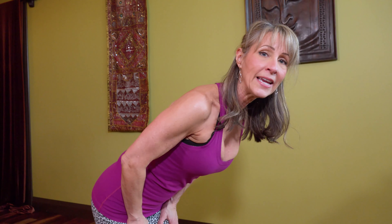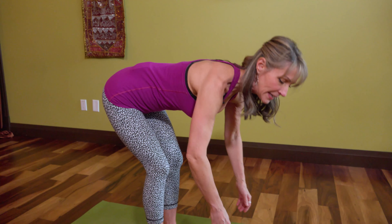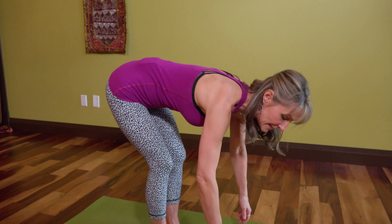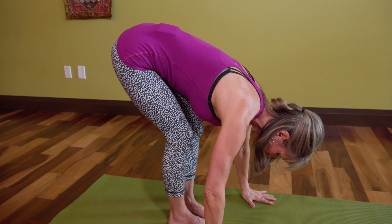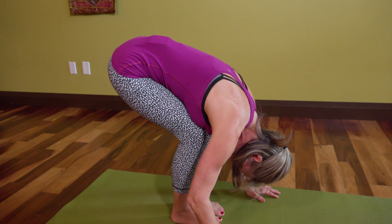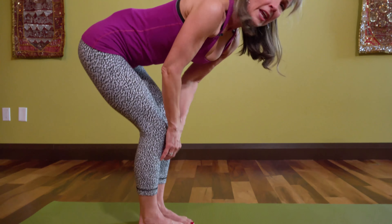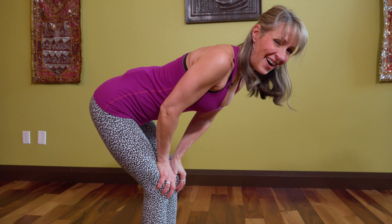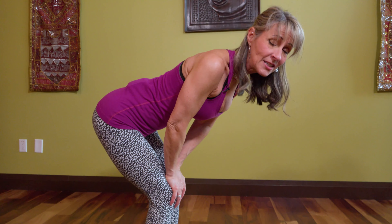So how can we get there? One of the things you'll notice right away is that if you bend your knees, it gives you more ease on the back body. I recommend bending your knees as much as you need to in order to get the hip bending. For some of us that's going to be quite a lot, but this is a wonderful place to practice. If you're pressing into your feet and letting your sitting bones rise, you will feel sensation on the back body, but you are respecting your hips — and more importantly, you're respecting your back.